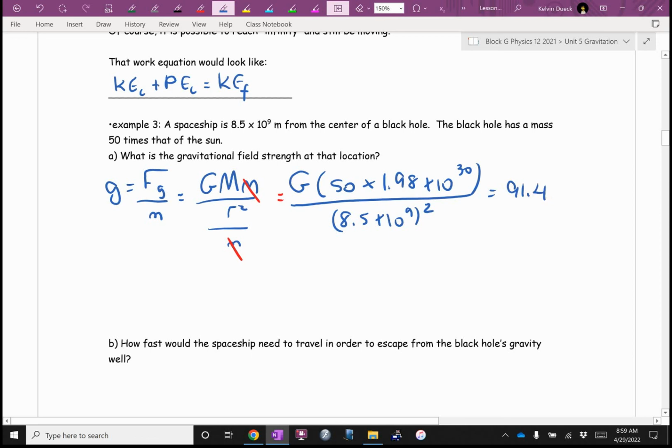Units. I would take meters per second squared, and I'll give you full credit. Usually for gravitational field, because it's a force divided by a mass, I'll usually write newtons per kilogram, because that's the units that kind of popped out of my approach. But that also is meters per second squared in disguise, and so I would accept either. Is that right? Yeah?